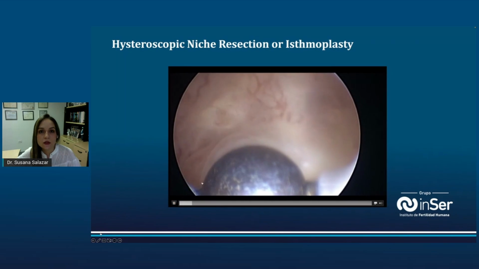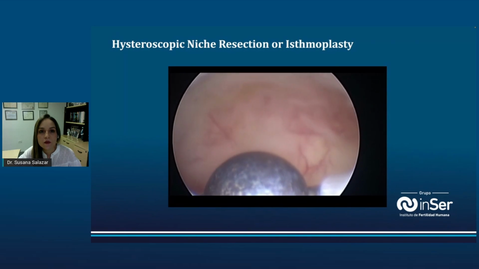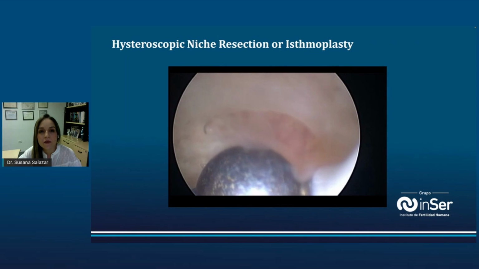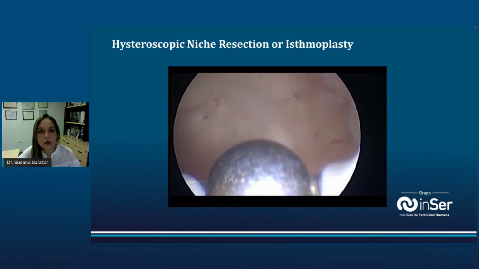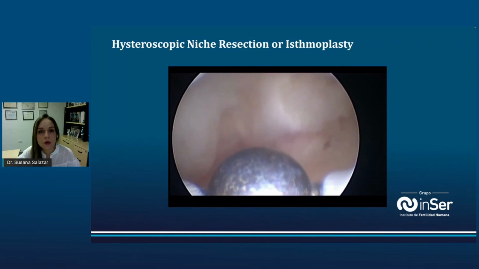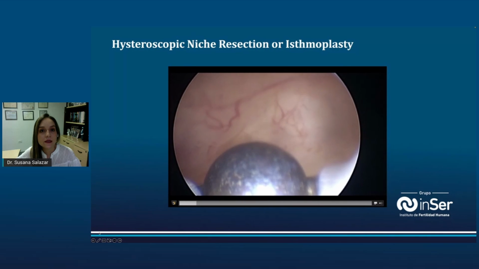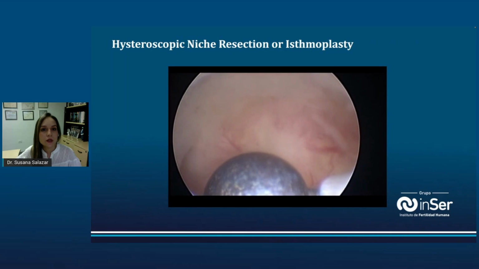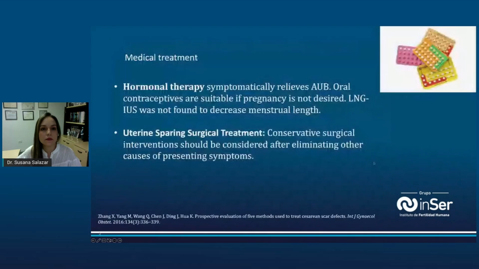Hysteroscopy has the advantage of being the least invasive surgical approach. It can be used for diagnosis as well as treatment and can be performed even in the office if the isthmocele is very small. One option is to coagulate the vessels with the ball electrode as we see in this video. Fulgurating the base prevents in situ fluid blood collection. At the end of the procedure, flow and pressure of the distending medium can be reduced to ensure adequate hemostasis.